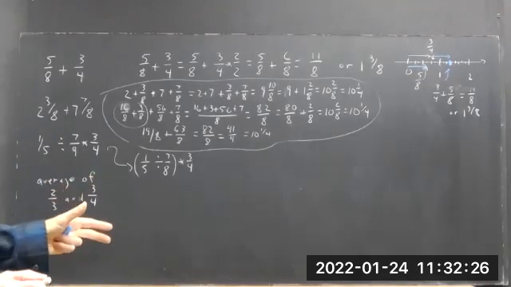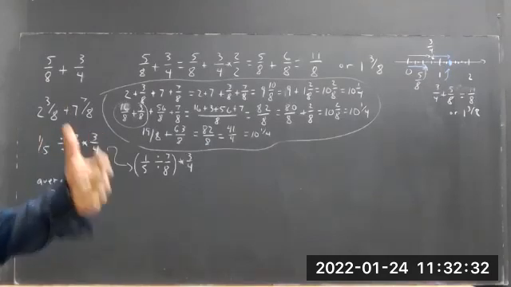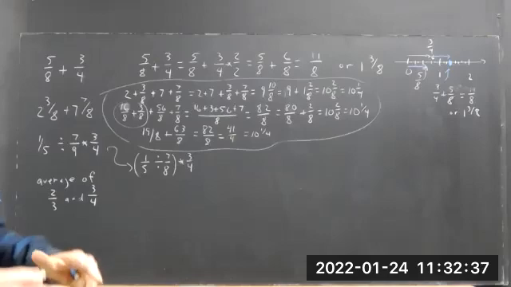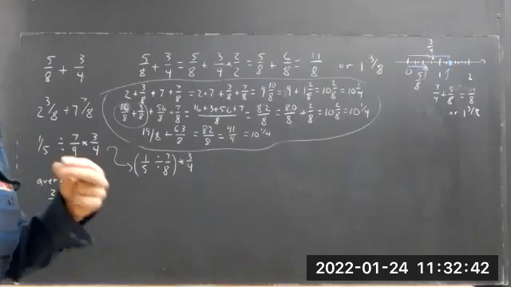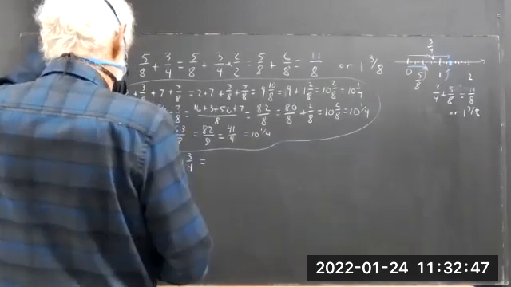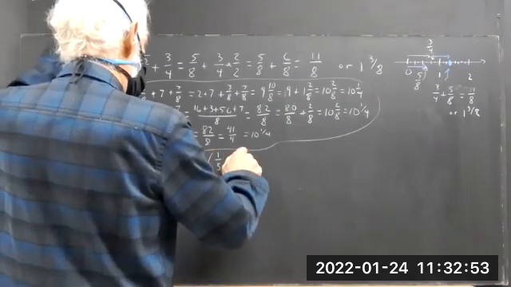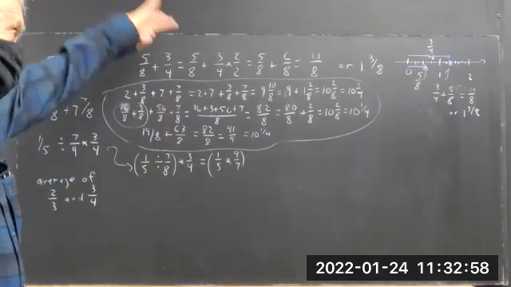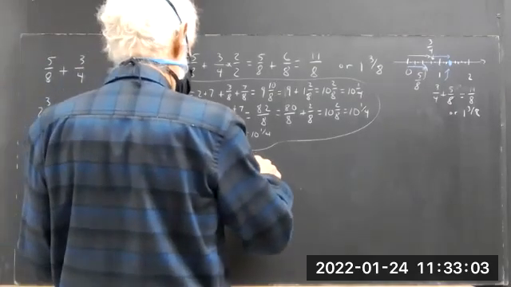When you're adding, it doesn't matter. You group things any way you want to. When you're multiplying and dividing, you've got to put things in order. Now, if you're just multiplying, again, you can do it in any order, but if you're mixing it up with divisions, you got to be careful about your order of operations. Okay, so this is then 1/5 times 8/7, because when you divide, you multiply by the reciprocal. I could explain that in basic terms, but it's not for today.